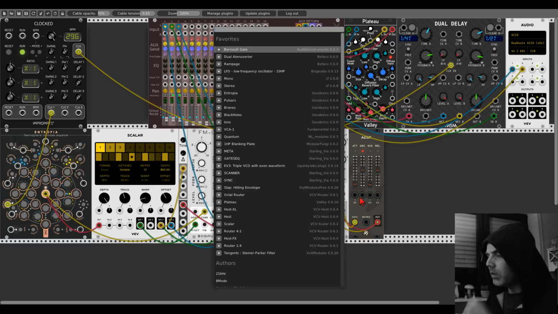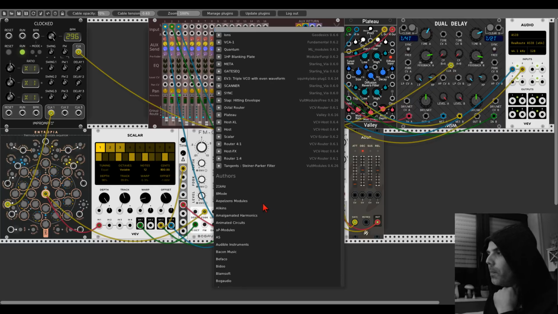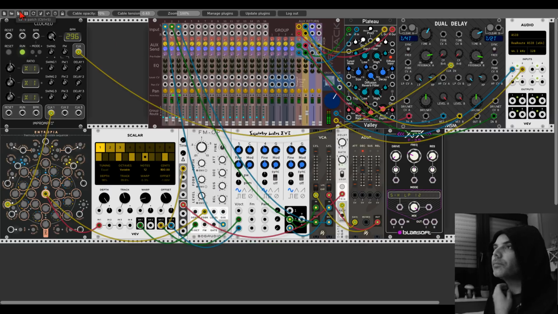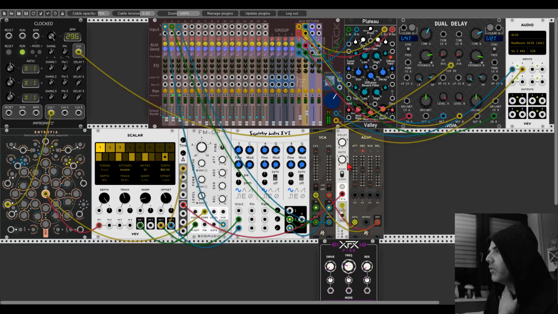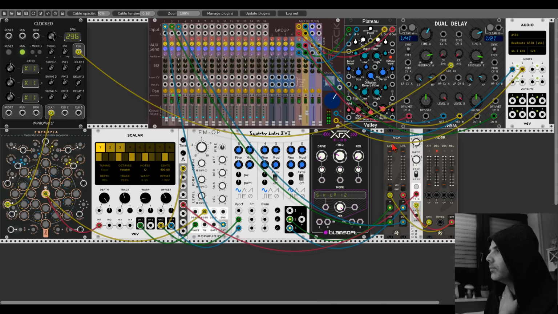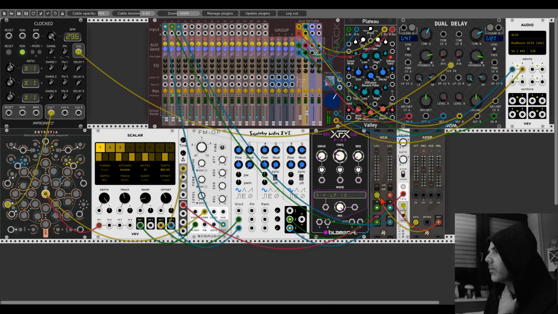filter. Let's use the one from Blemsoft, the F35. And let's send them, before the VCA, to the filter. So first of all, they will go to the filter and then to the VCA.